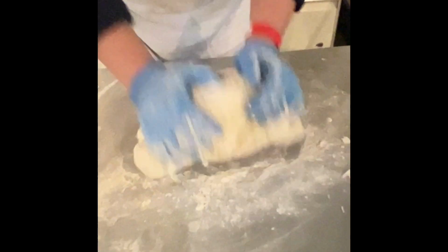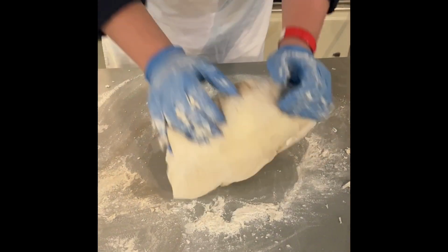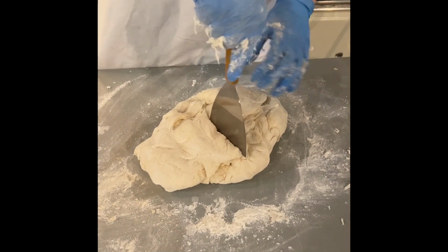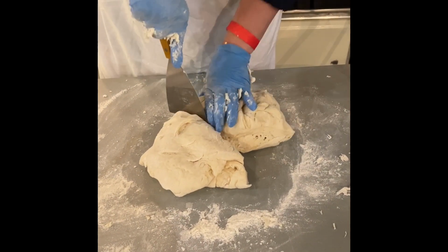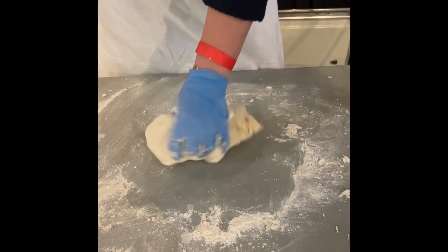And we're just gonna give it a really quick punch down to get some of those air bubbles out. And we're gonna divide this into half. So this is already halved. So when you are doing a full recipe, you wanna divide it into 4, but because this is already in half, we're gonna divide it again.